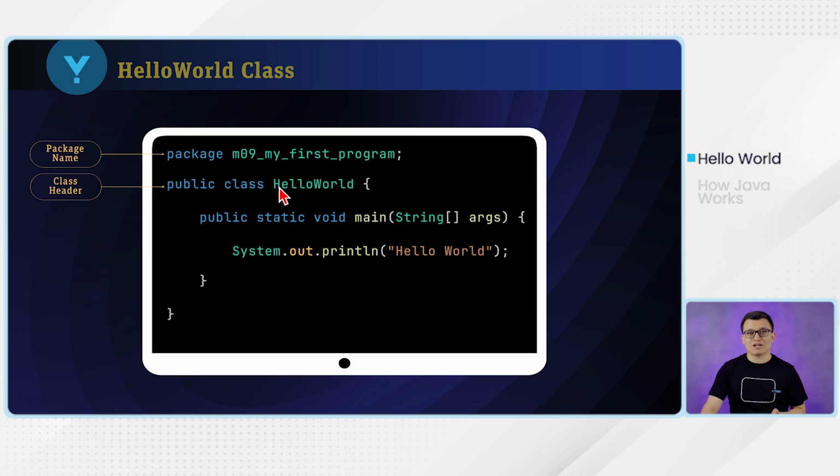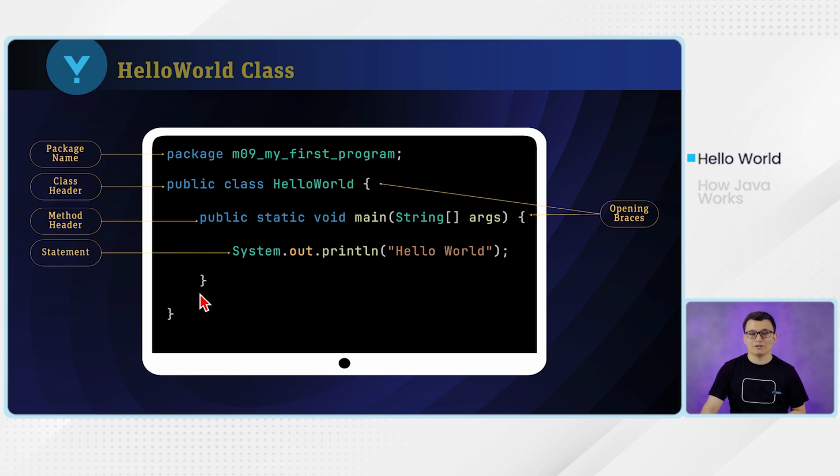And then you will have the class header. After the class header, you will have method header. And of course, the method header and class headers, classes and methods, they do have their opening and closing curly braces. Okay. And then you will get to know how to use the print statement. And after each statement, there will be something that is required to give, which is known as the semicolon. And then the closing curly braces of the method and the class. This is what our Hello World class will look like.